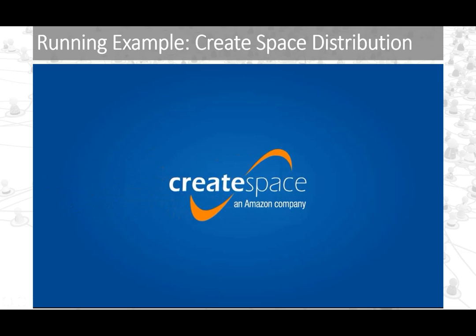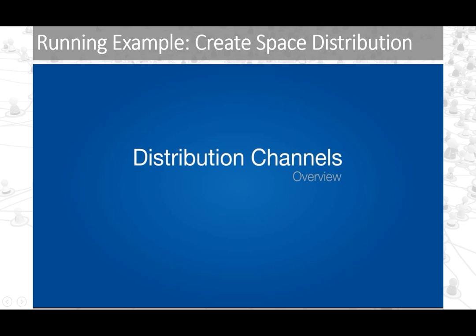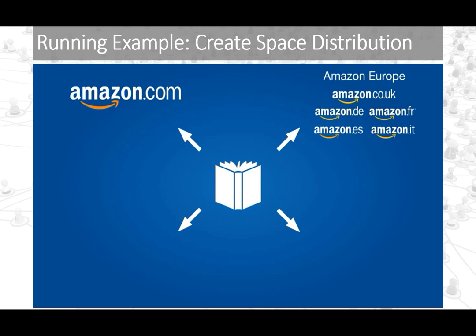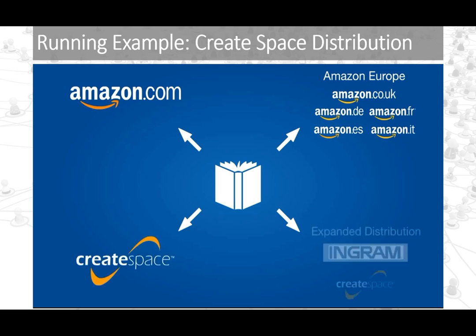Welcome to the CreateSpace Distribution Channels video. We understand that as an author, you want to make your book available to as many readers as possible through effective distribution. In this video, we'll tell you about CreateSpace's various distribution channels and what they can mean for you. CreateSpace has both free and low-cost distribution options: Amazon.com, Amazon Europe, the CreateSpace eStore, and expanded distribution. You can enable as few or as many channels for your books as you'd like. Let's start by looking at CreateSpace's free standard distribution choices.